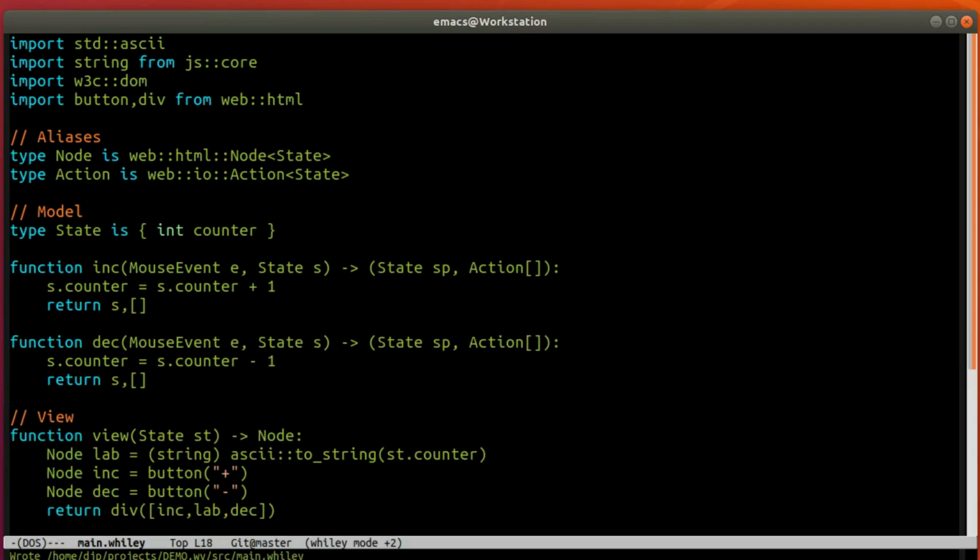Like so. It's accepting a mouse event here because that's what the button's going to generate. And we're returning a state plus a bunch of IO actions. And I need to incorporate the mouse event from up here. And let's just put that in. So that's going to be an attribute, and it's going to be the click attribute. And I'm going to pass in increment in that case, like so. All right, and we'll do the same down here, except we're going to connect it to the decrement function, and I'm going to need to pull in the click attribute as well. So let's do that.